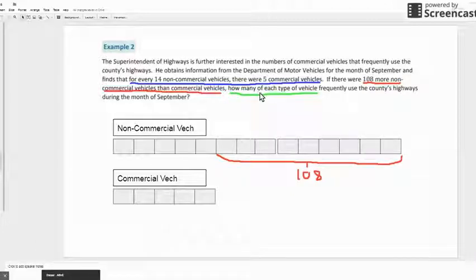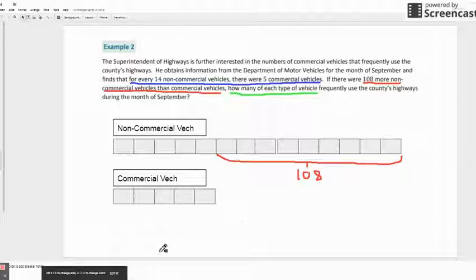Because we need that information to answer the next question. How many of each type? Well, based on the information provided, we can't fill in these boxes. We just know it's 14 and 8. But with the 108, the 108 fills up these 9 boxes over here, because there's 1, 2, 3, 4, 5, 6, 7, 8, 9. So how do I determine what number goes in each box? Well, this is a division problem. I have all these 108 and it needs to be divided up into these 9 boxes.